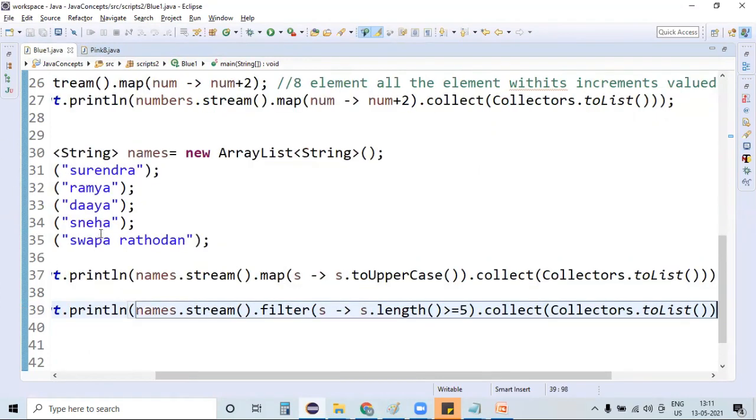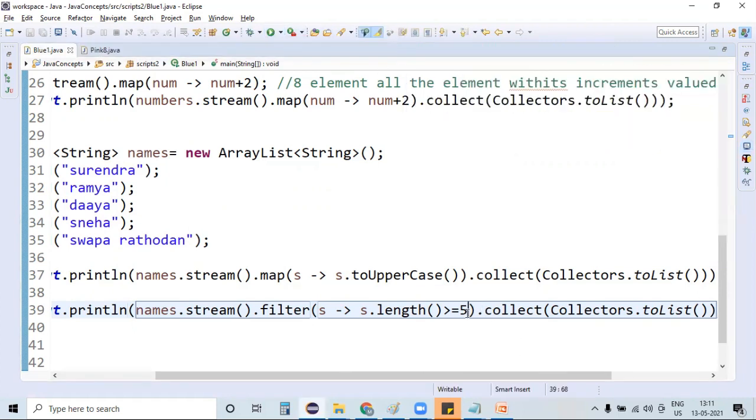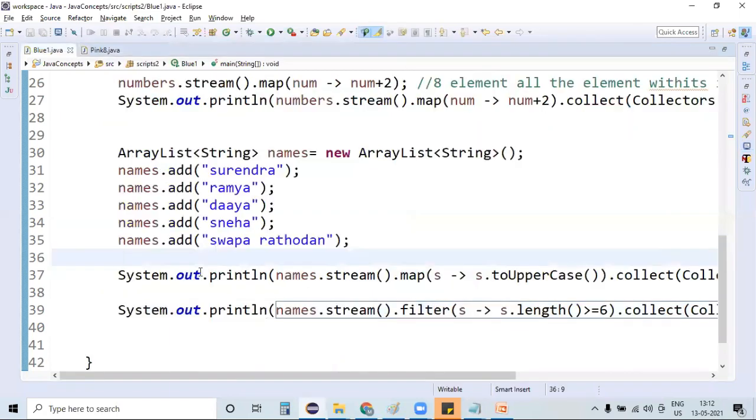See here, I have given these many values, and when I run my test script, this time all the values got retrieved. Now let me change my character count, the length, to 6. And when I run my script, only these two strings have more than 6 characters. That's it. Perfect. Done the deal. Yeah, this is all about the collect method, guys.